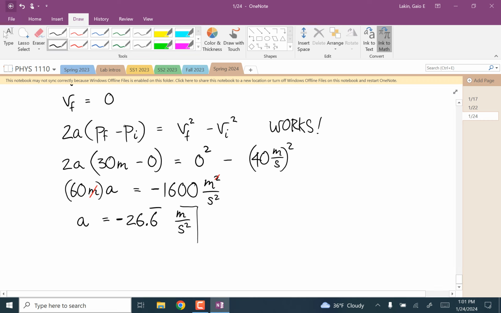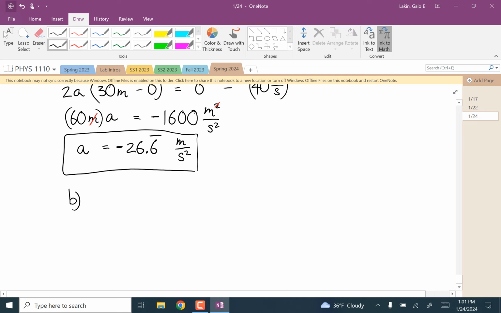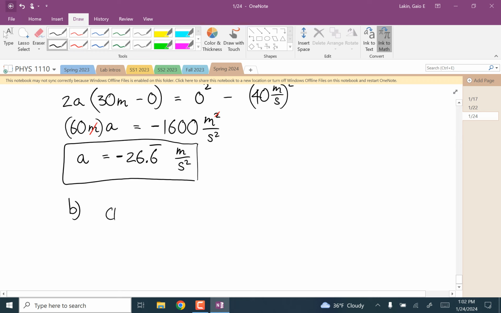All right, so there's the acceleration, and now we want to find the elapsed time. So first of all, is there any reason that we need to change the instant for time equals 0 or time final? No, those will work fine. Sometimes we'll see problems where you're going to have to change those. That would happen if it asks you something about a different instant. But these will work fine.